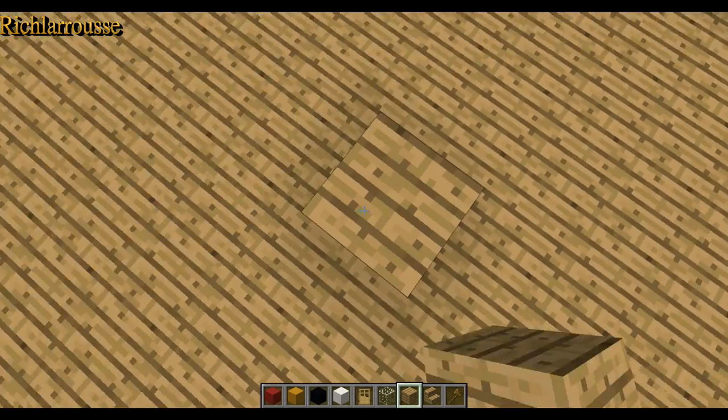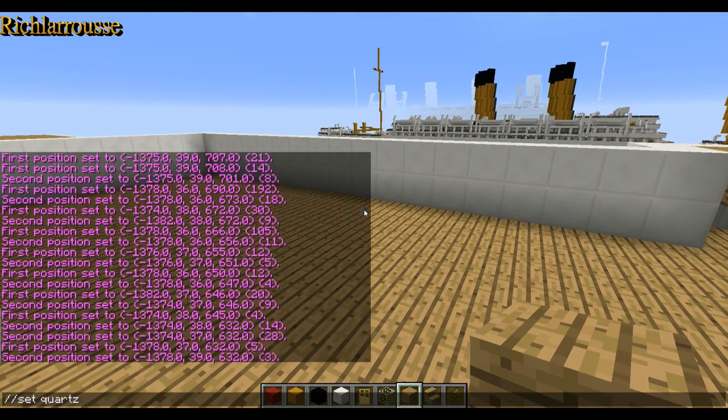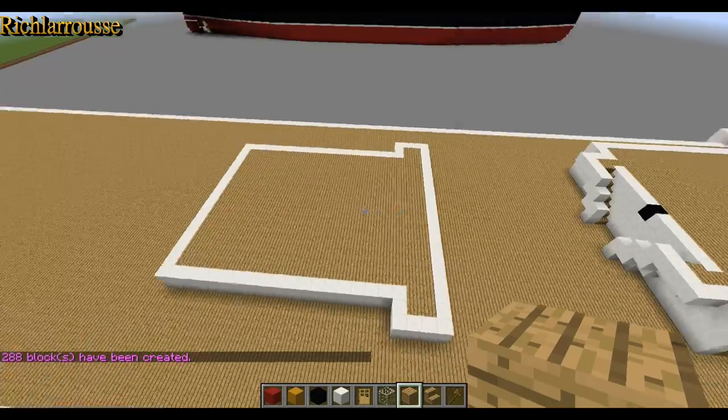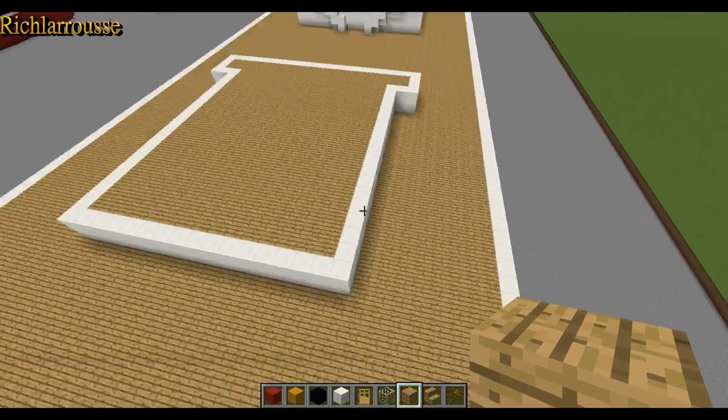So I shall stand on this block here and use the fill tool again and fill the deck in. And there we go, there's the deck added. So you've got this sort of fat T shaped deck house, which is only two blocks high.